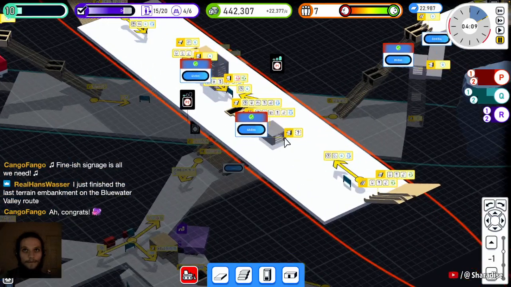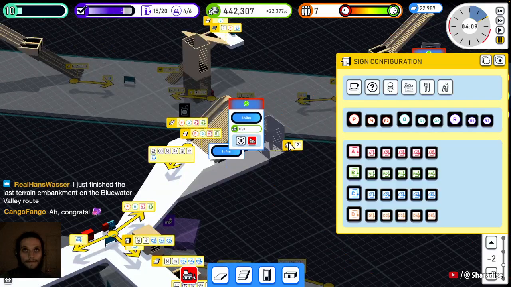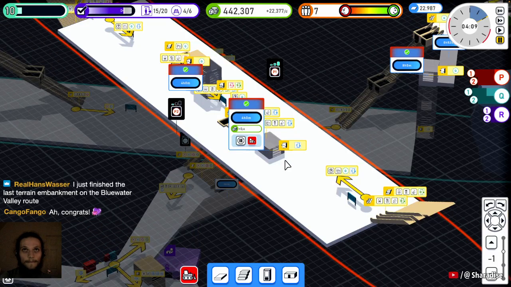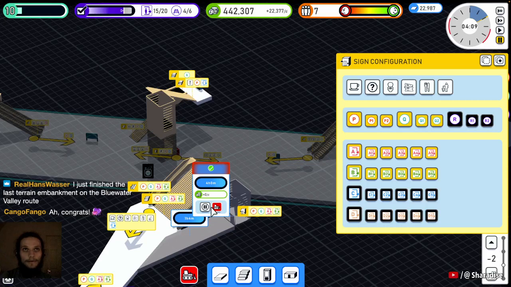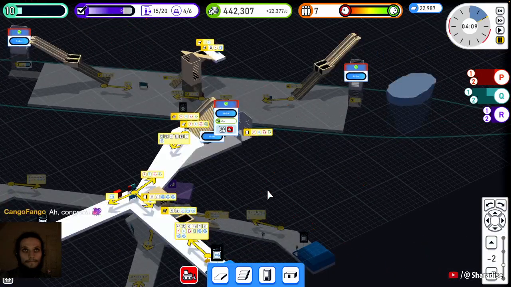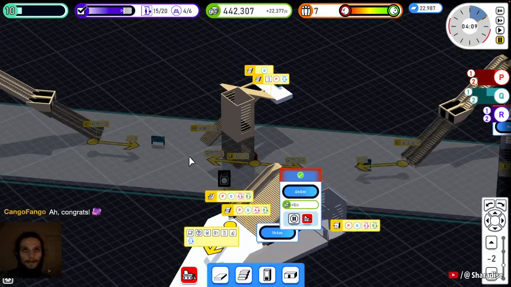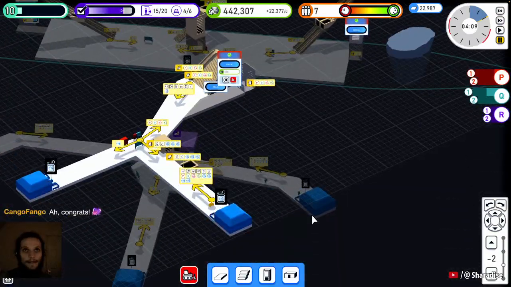Did we have one more? We have this one here. This goes down to all the C stuff. And this goes up to A and B. A, B and technically also Q. Yeah, because you need to go over and then go down. Which technically I could get rid of if I just add a little corridor like that as a shortcut. But let's not deal with that now.